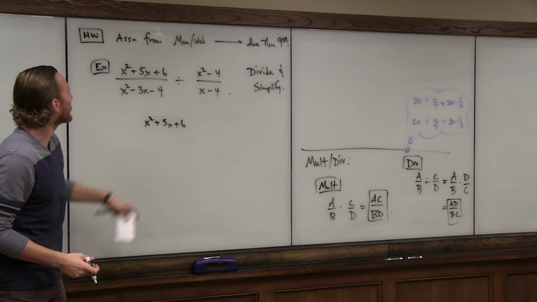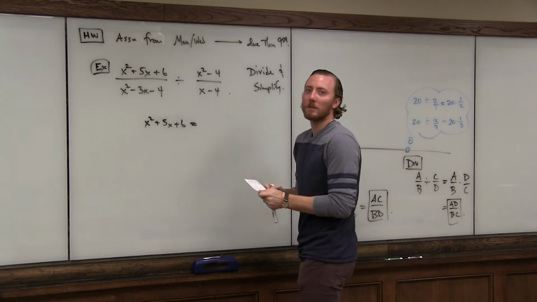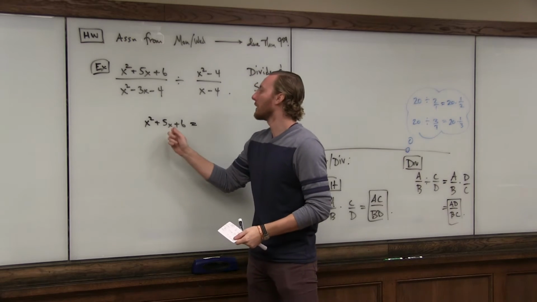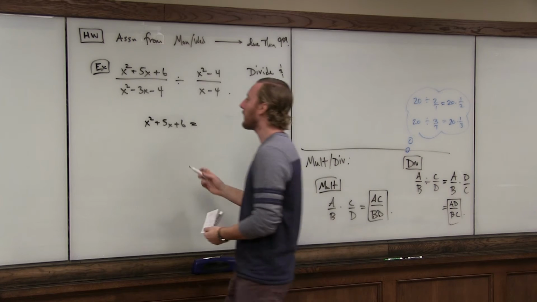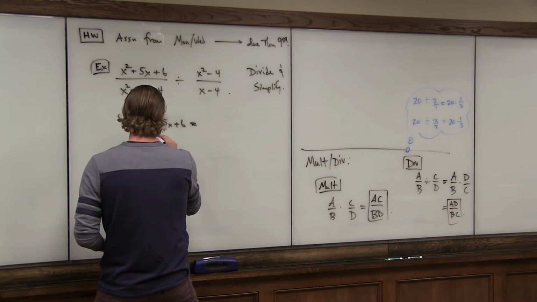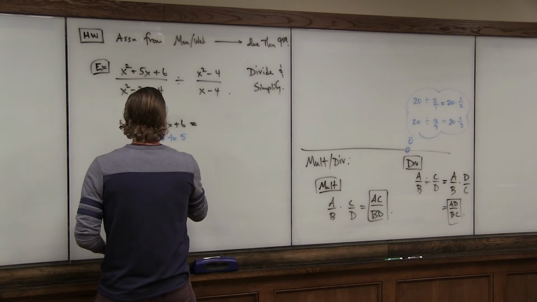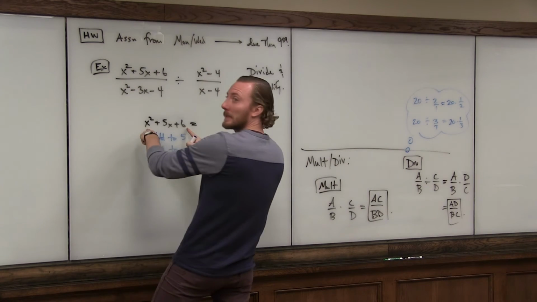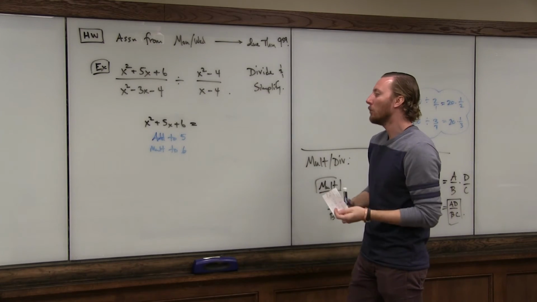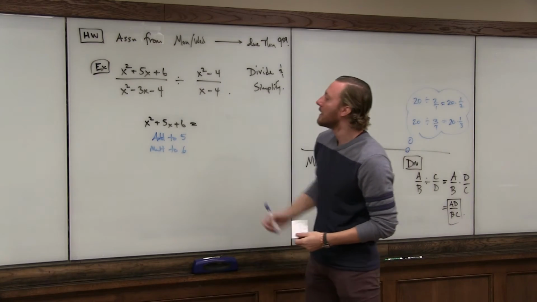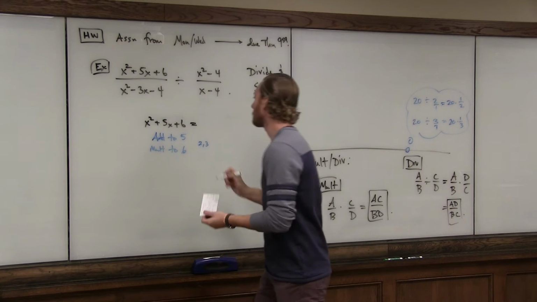So, x squared plus 5x plus 6, we can factor that, right? Because anytime you're factoring an expression of the form ax squared plus bx plus c, which this certainly is, we can simply find two numbers that add to 5 and multiply to 6 times 1 in this case, which is just 6. What two numbers multiply to be 6 but add to 5? That is 2 and 3.